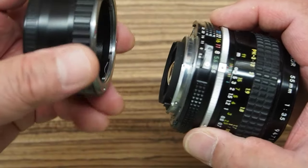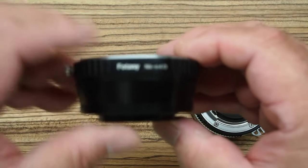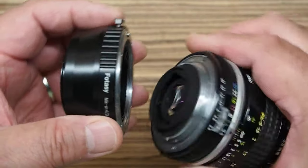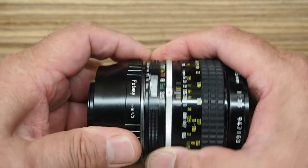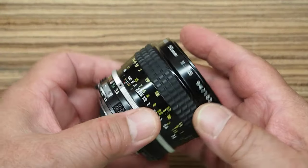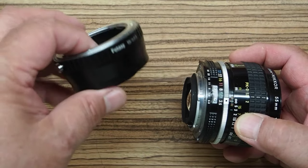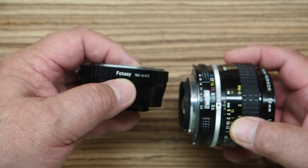You can use this with or without the extension tube by using a camera adapter. I shoot Micro Four Thirds cameras and I use a lot of these Fotos-E adapters. This one says NIK-M43, meaning it fits Nikon lenses to Micro Four Thirds. If you have other mirrorless cameras — Sony, Fuji, Nikon, Canon — you can get adapters for those too. On eBay I've paid anywhere from $10 to $20 for them. The Fotos-E brand is very affordable, and I've purchased quite a few and they've worked just fine.